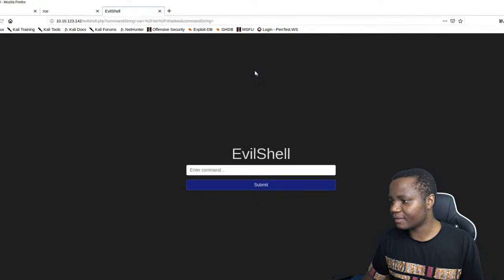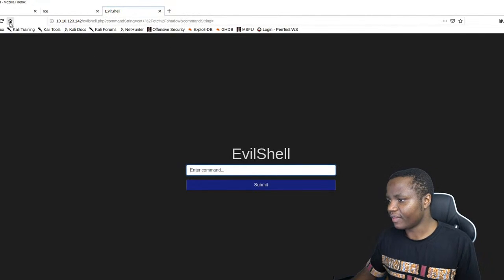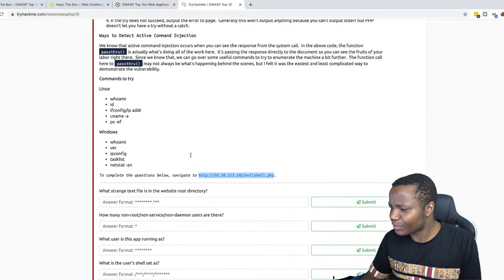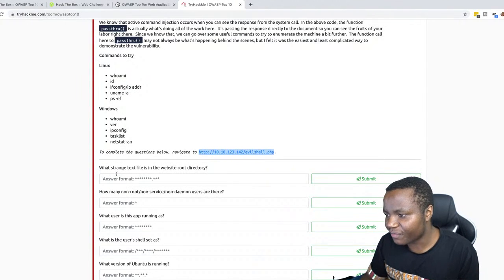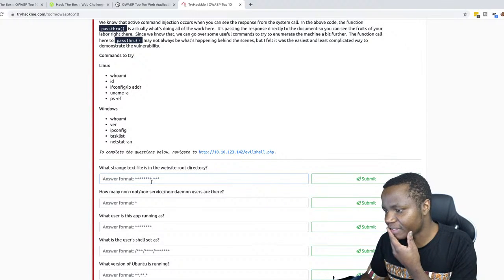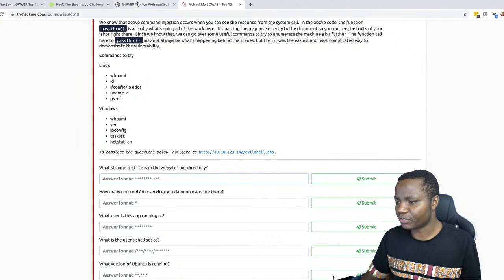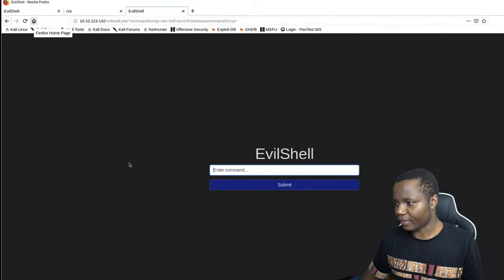Submit? All right, so as you can see from Tryhackme, they make things a little more straightforward. So what strange file is in the website root directory? In this case, answer format. Is it evilshell? I think that's what they want.